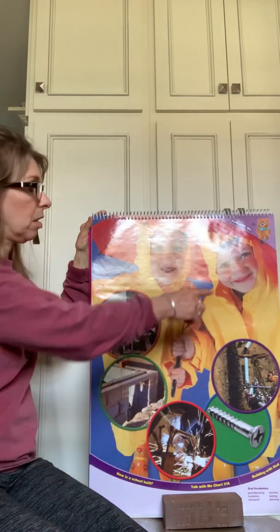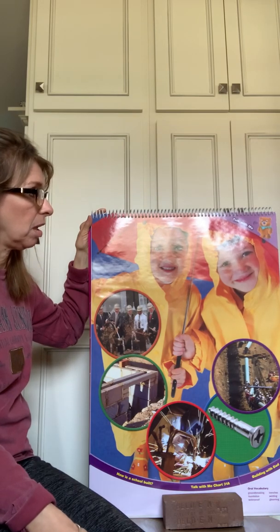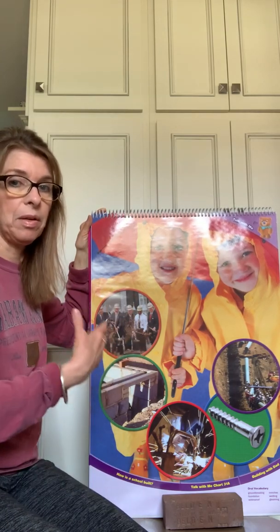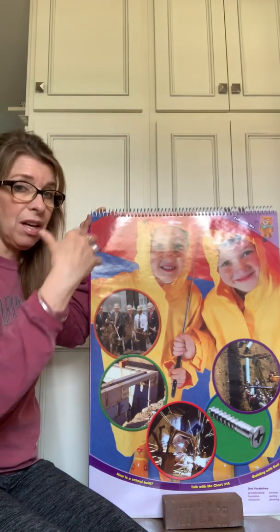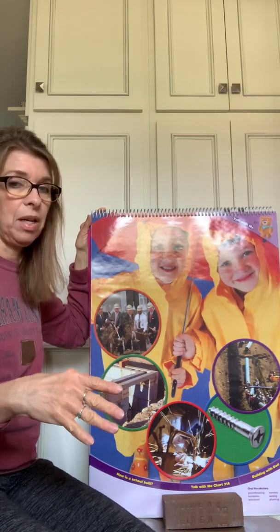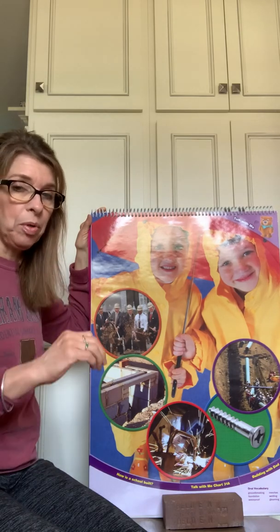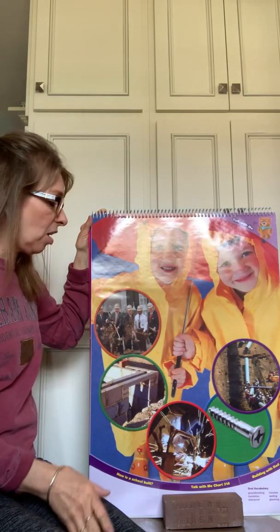And we're going to start up here at the top of the chart, and you can see two kids wearing raincoats and using an umbrella. And this goes with the word waterproof, because you know that if you're outside and you're wearing a raincoat or you're using an umbrella, the rain comes down and it might touch you, but it's going to roll off of the umbrella or off of the raincoat because they are waterproof material. That means that it won't soak up the water. So it's proof that it won't get wet. It's waterproof. It won't hurt it. So that's the first word.